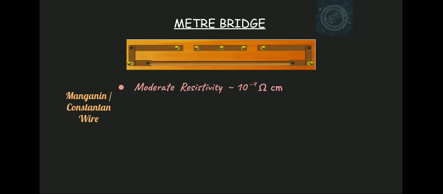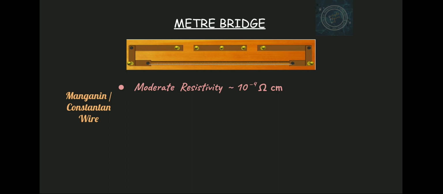It should not be an insulator, of course, but it cannot be a conductor, because if it's a very good conductor like copper, then the current would just pass through it and it won't provide much resistance in a meter. It would provide, say, micro ohms in a meter if it's copper actually. Do you get my point? So you cannot use it for a balancing practical because it won't provide any resistance at all. It will be almost a conductor. So we need a material which has moderate resistivity. Copper has resistivity, or rather most conductors have resistivity in the order of nano-ohms per centimeter.